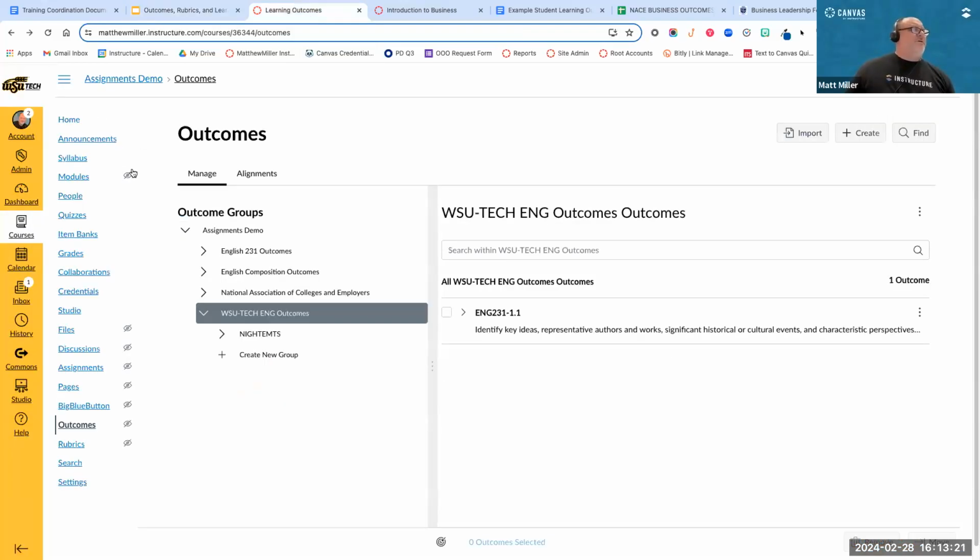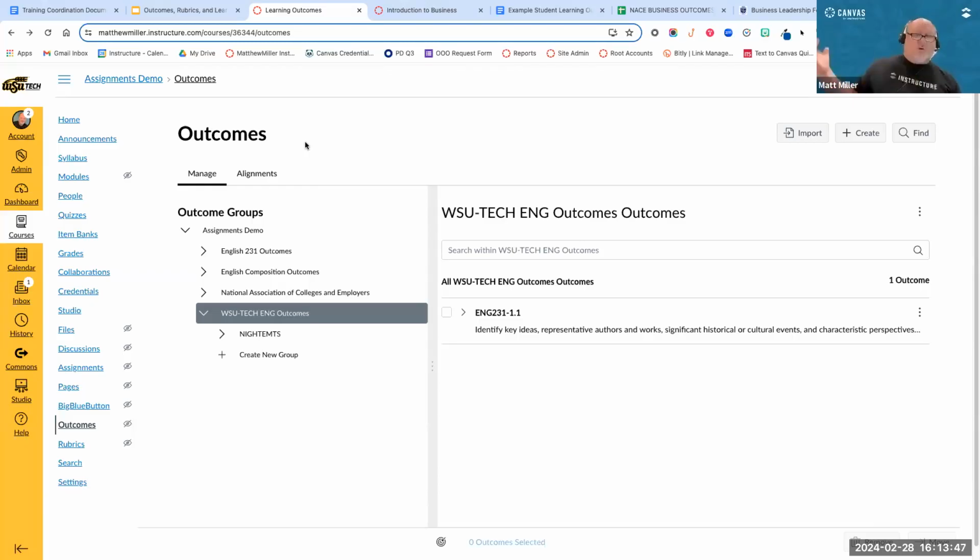So I'm in our little assignments demo course, and I'm just going to show you an example of how we can utilize rubrics. Now, just like with outcomes, you can create rubrics at the account level. So if you want rubrics that everyone at the institution can use, you can create rubrics at that level. You can also create them at the departmental level.